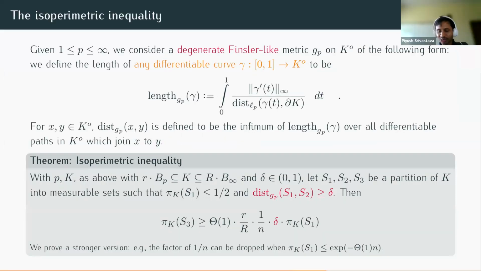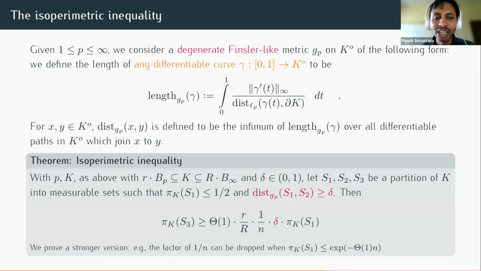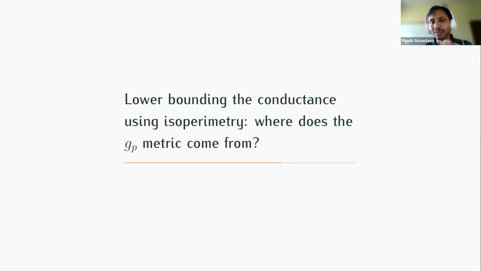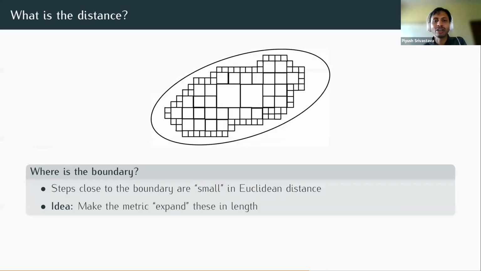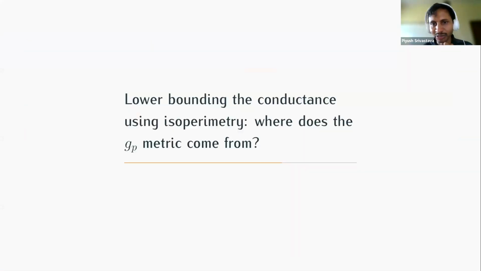Okay, so maybe in the 10 minutes or so I have remaining, I'll just say why this isoperimetric inequality will imply the conductance bound. And maybe I will skip the other two parts, which are to prove the isoperimetric inequality and to go from the conductance bound for the M infinity chain to the conductance bound for the coin. We can do one of the other two also, but I think this one is maybe to at least complete the story, just to say how this isoperimetric inequality implies the conductance bound that we want. Okay. I gave a slightly hand-wavy description here of why this is the right metric in this picture, but we'll give a more formal reason.